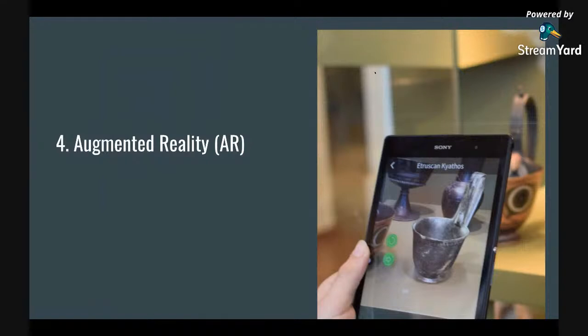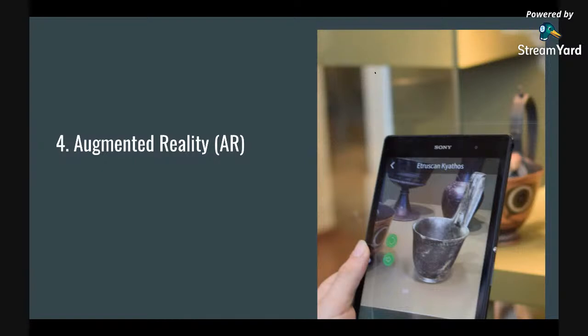The other approach, which is similar in some ways, is something that's called augmented reality, or AR. It's not quite as immersive in the sense that you don't wear a set of goggles and you don't feel like you're actually inside the object, but what it does is it allows you to project 3D imagery overlying what you actually have in front of you, by means of a tablet or mobile device of some kind.